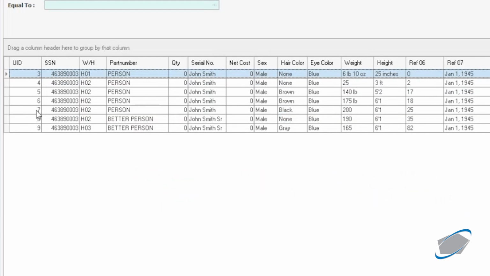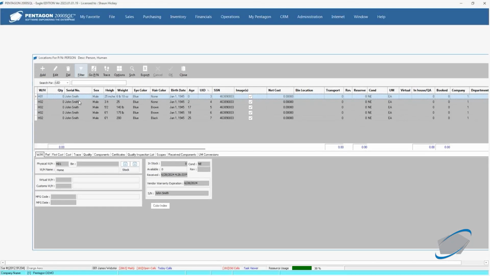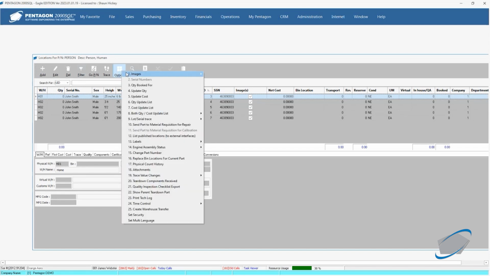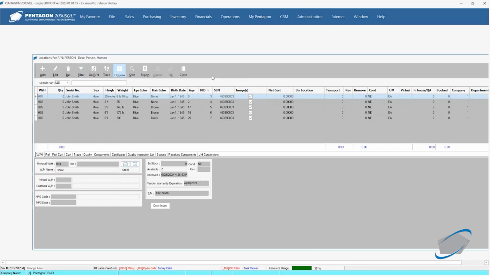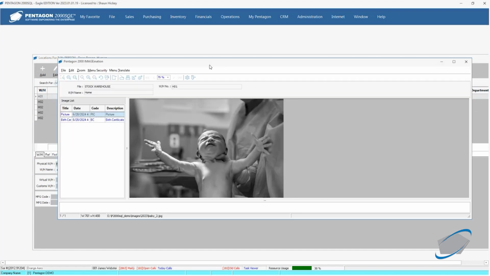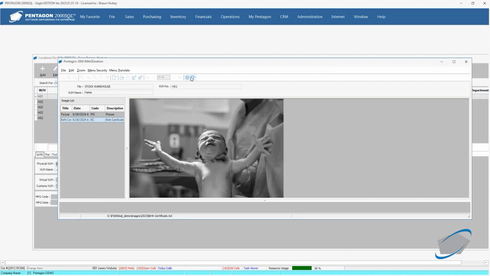through the unique ID relationship and the Social Security number relationship to give you the part numbers changing, the serial numbers changing, all of the attributes of this person changing throughout life, and the constants. At any moment, you can look back at the beginning, see everything about that beginning, including the original images, the original documentation, the original birth certificates, etc.